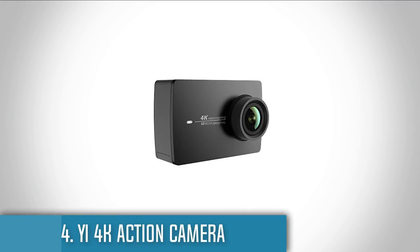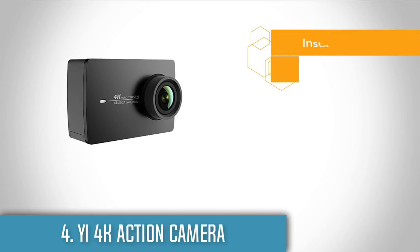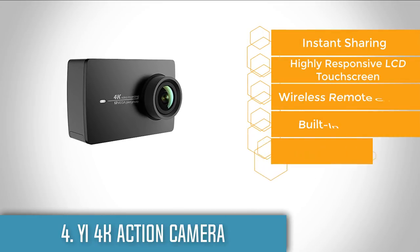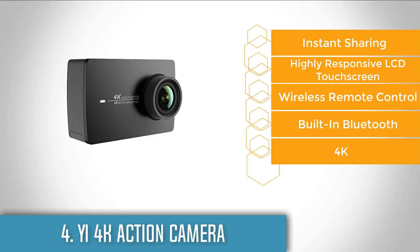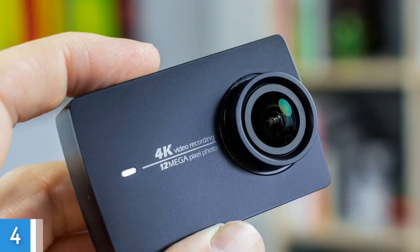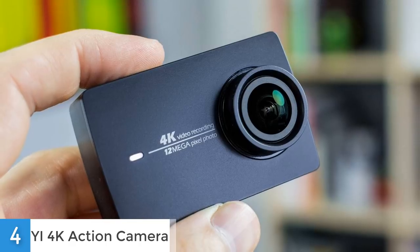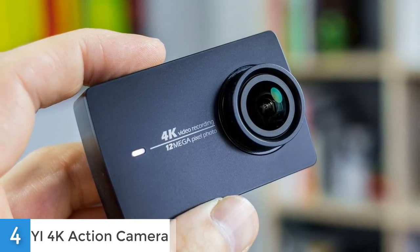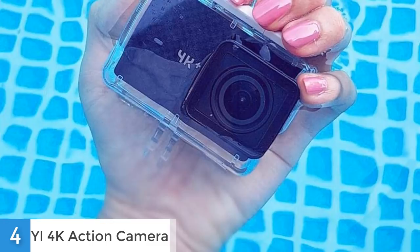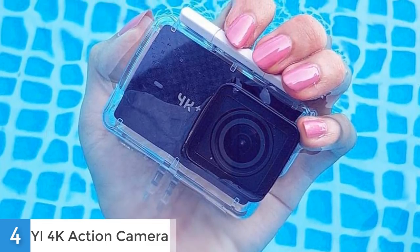Next up at number 4 we have the Yi 4K Action Camera. The Yi 4K is an all-in-one, impact-resistant and pocket-friendly action camera made to be ready for anything you want to record, accompanied by great quality. From a design perspective, this action camera comes in black, white or rose gold color, from which you can choose your favorite. The Yi 4K features a 2.19 inch LCD touchscreen protected by Gorilla Glass with a resolution of 640x360. The touchscreen display is bright and sharp enough to let you compose shots or change settings. The camera also offers in-camera lens correction to reduce distortion and deliver quality natural images.